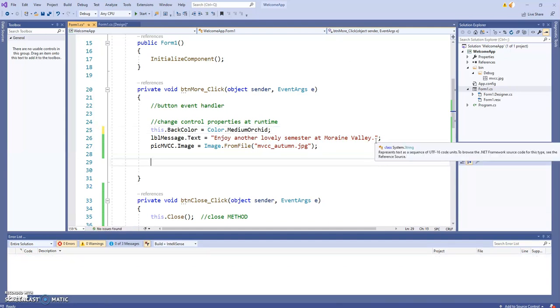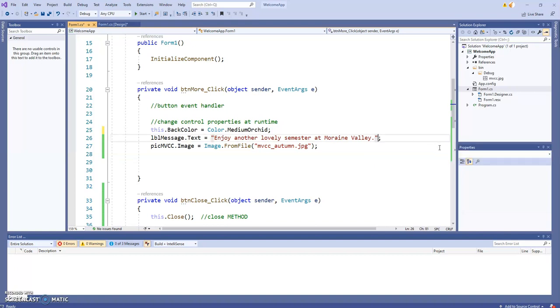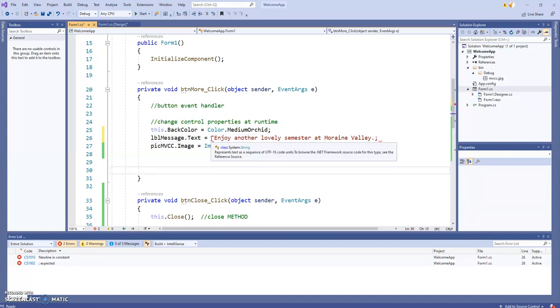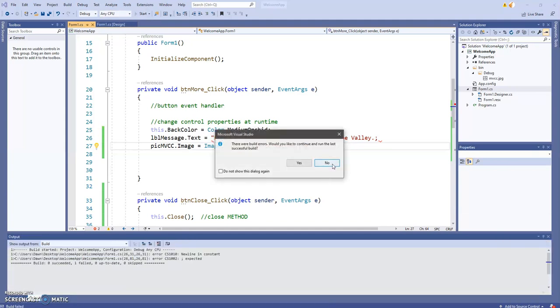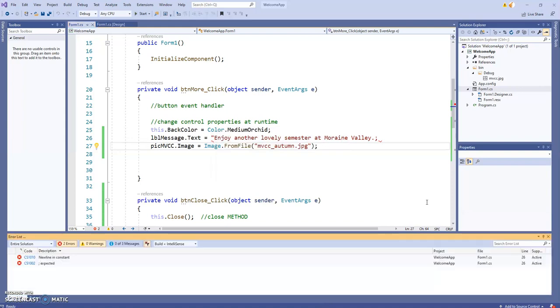I think another error that you might see, another basic syntax error, is to forget to close your string in quotes. Okay, so for example here, right away the compiler knows that something is wrong, something is off. So I will go ahead and try to run that. We'll see what kind of, always no at this juncture. Let's see what kind of error we got.